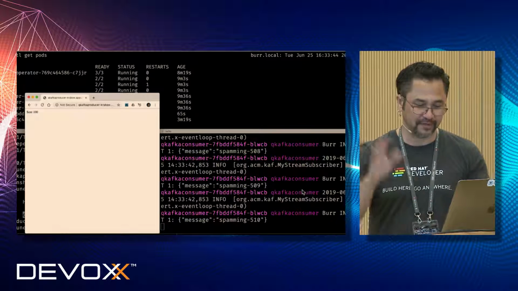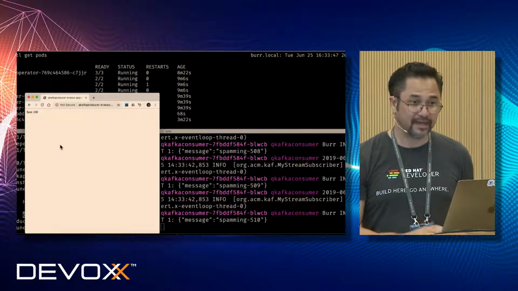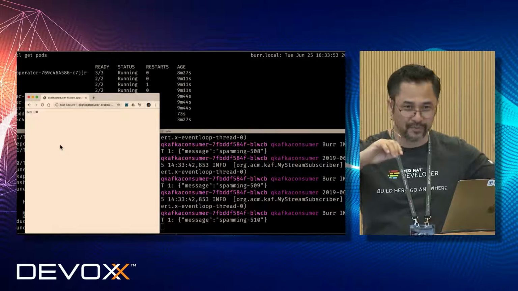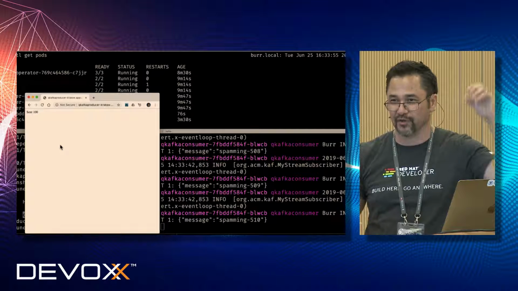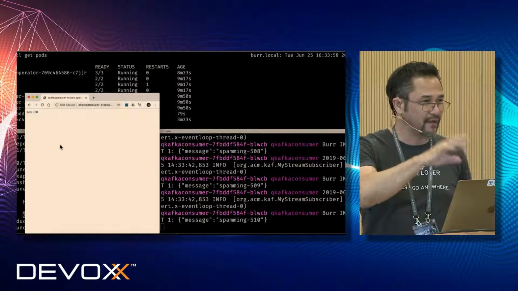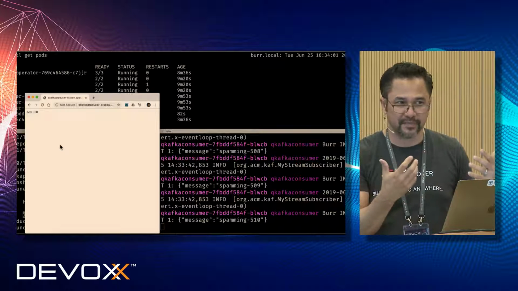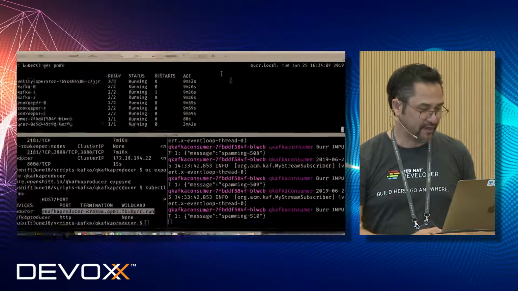You can see I've sent 510 messages all of a sudden. Or maybe someone else sent some for me. But the concept is very straightforward, right? You have your deployment, you have your image, your service, you deploy your application, your Java logic, your Spring Boot app, your Node.js V8, your Python, whatever it might be. And then now you have these other capabilities that are part of your cluster based on the CRD, like this Kafka concept.